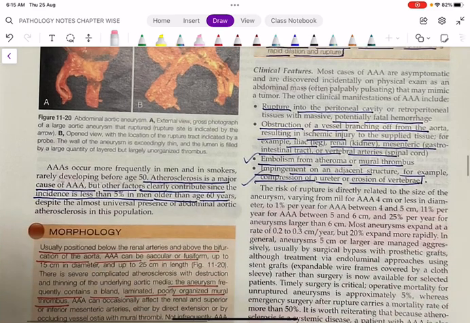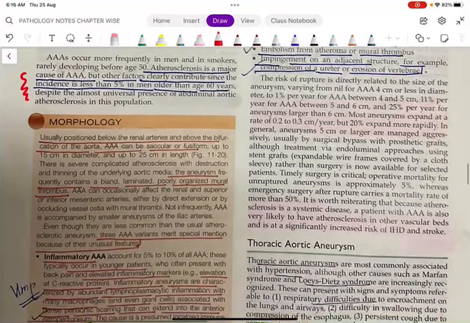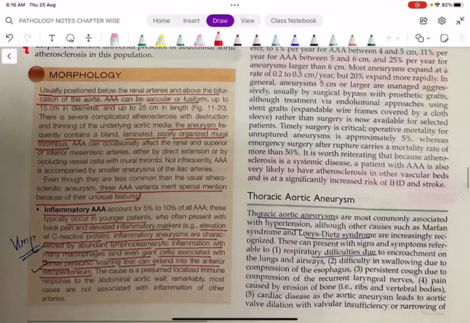Fine. Okay. So one of the most important causes of abdominal aortic aneurysm, the answer is again atherosclerosis. What is the most important cause of abdominal aortic aneurysm? Again, the cause is atherosclerosis. What is the other cause? I told you, that is hypertension. Fine. See, then coming to morphology, what are the types of abdominal aortic aneurysm? This is one of the most frequently asked questions, a question of interest for central institute exams.